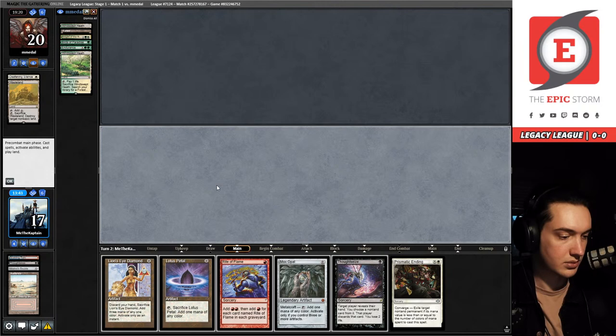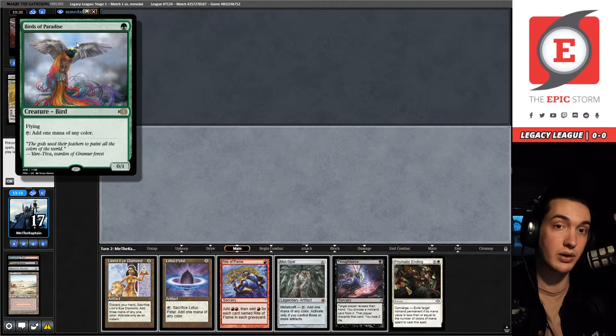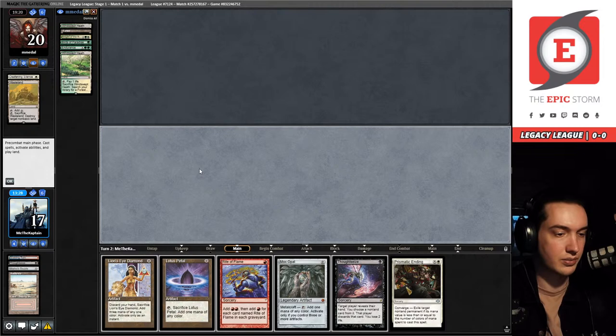Okay, so Desolation is a fun card. Oh, Desolation. Yeah, land destruction for sure. I could Thoughtseize them, but they don't have cards that I would like to turn off. I could get this Birds of Paradise and slow them down, but I can just Prismatic Ending the bird. I actually think that I'm going to pass.